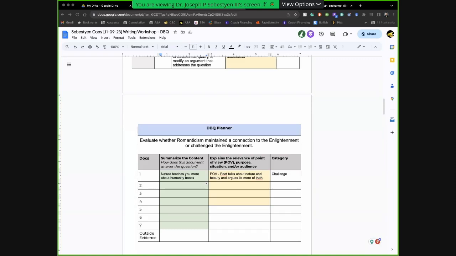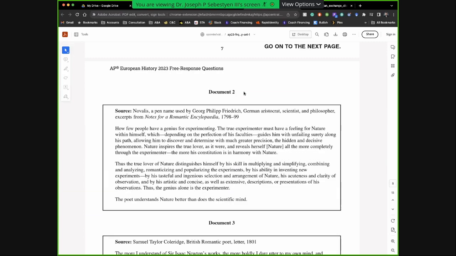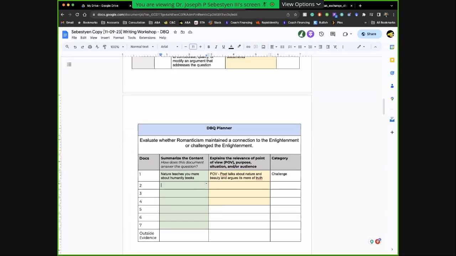Wait, can you repeat the question? I'm in a car, so it's kind of hard to hear. Sorry, Gabriel. Okay, so thank you. Is this second document, where this aristocrat, scientist, and philosopher, is he advocating for science or nature over each other, or in combination of it? Both, a combination, it looks like. Yeah, right?